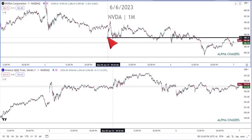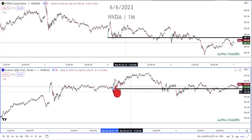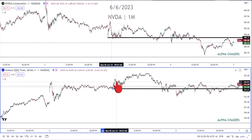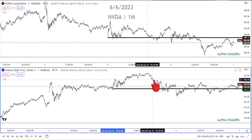So we're going to mark that 930 right there. And then we're going to mark down here, and we're going to mark that 930. Now, anybody can do this. And what you're going to see is the rally, and you can see how the line's following up here. Market rallies. We don't go all the way up. We come down, 230, 240.